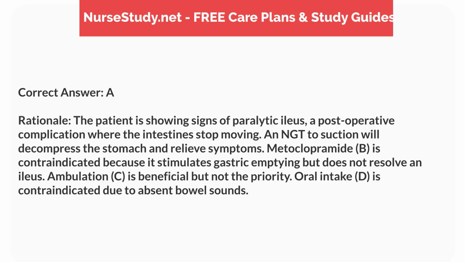Correct answer, A. Rationale: the patient is showing signs of paralytic ileus, a postoperative complication where the intestines stop moving. An NGT to suction will decompress the stomach and relieve symptoms. Metoclopramide, B, is contraindicated because it stimulates gastric emptying but does not resolve an ileus. Ambulation, C, is beneficial but not the priority. Oral intake, D, is contraindicated due to absent bowel sounds.